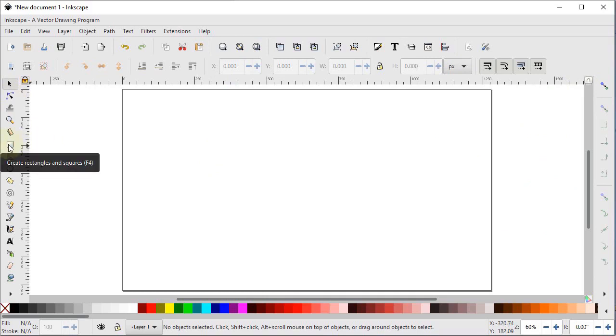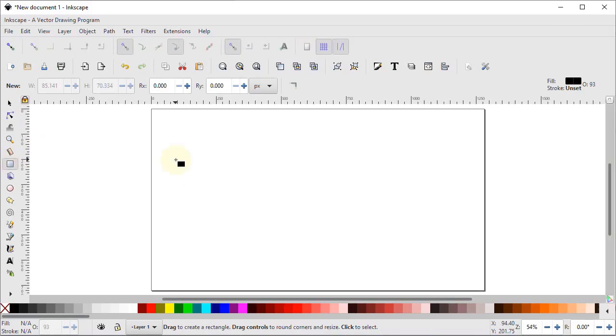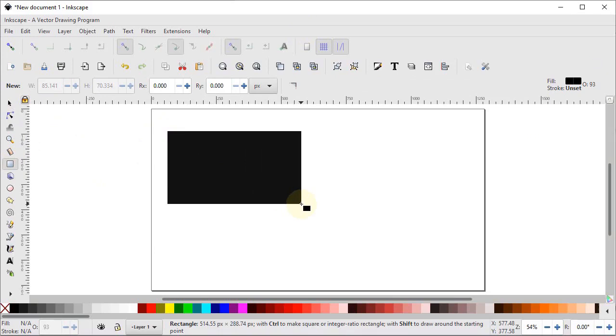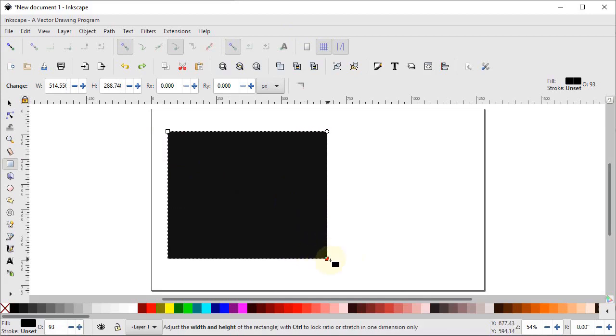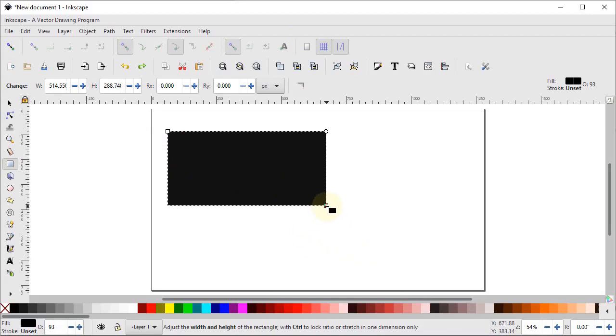Now select the rectangle tool with the left click of the mouse, and to draw a rectangle, hold down the left mouse button and drag the mouse in a direction like this. And whenever you release the left mouse button, a rectangle will be drawn like this. Now you can see that 3 icons are appearing on the rectangle. 2 are rectangular and 1 is circular. With the help of these rectangular icons, you can increase and decrease the dimensional parameters like this. And with the help of this circular icon, you can convert the sharp edges into the round ones like this.